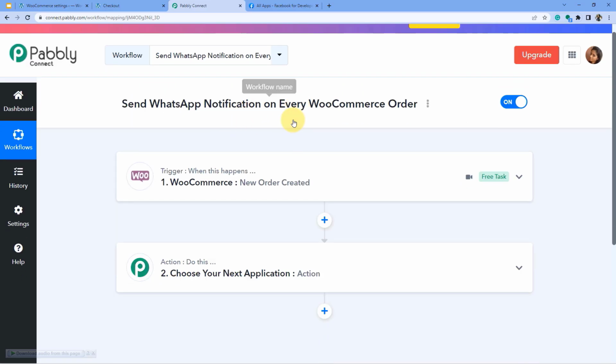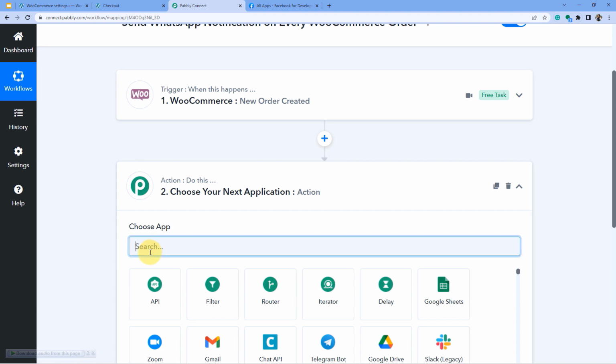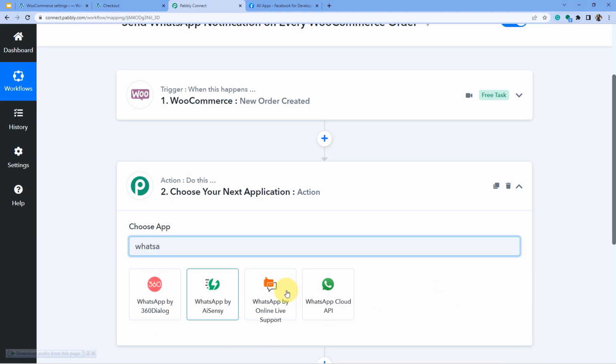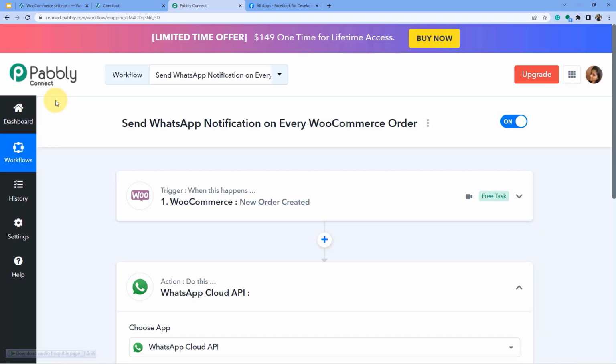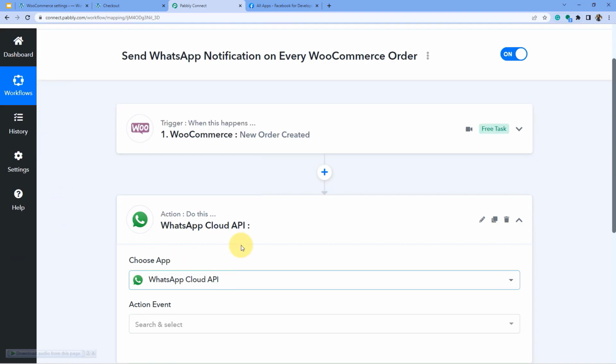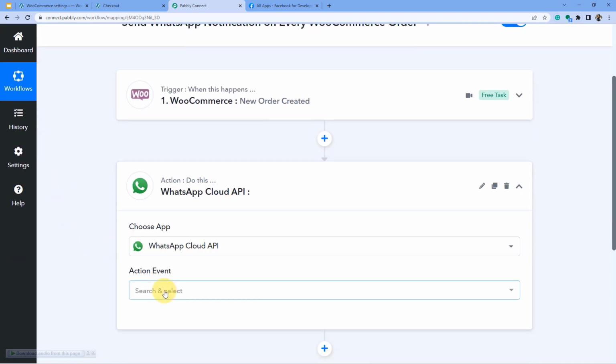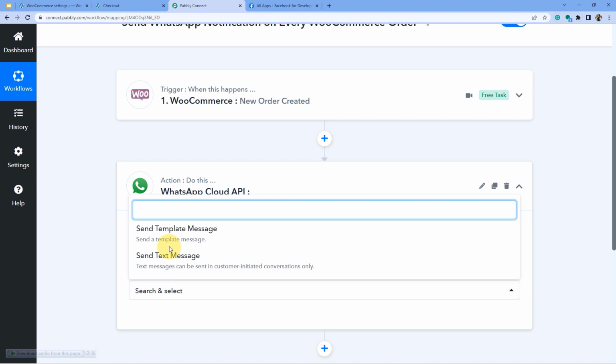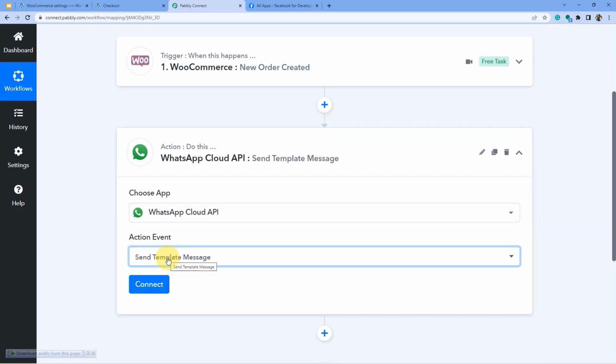So now you have to choose WhatsApp Cloud API here, since we are connecting our Pabbly Connect account with WhatsApp Cloud API. Okay, so the action event will be send template message. A template message is a message that we are going to send to our customer, and WhatsApp always asks you to send a template message first to initiate the conversation with your customer.